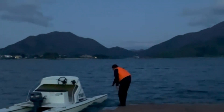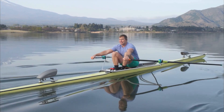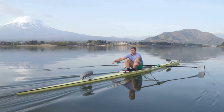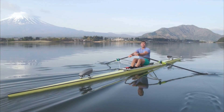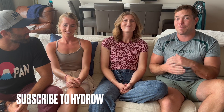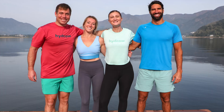Our friend from the boathouse gave us these beautiful — that's Mount Fuji, of course. You can't see Mount Fuji from where you launch, where the boats are. You have to go out and then turn around this bend and it's just this majestic, stoic, massive volcano, snow-covered, with clouds around it. It's stunning. I think I can speak for all of us to say that we are just so excited for you to experience and row in Japan. We had an amazing time filming it, we always have a fun time traveling together, and I'm really excited to hear how you guys like it and see you on the water.